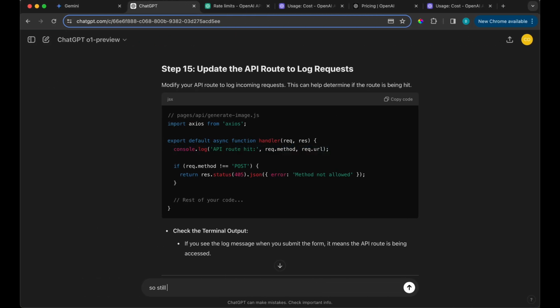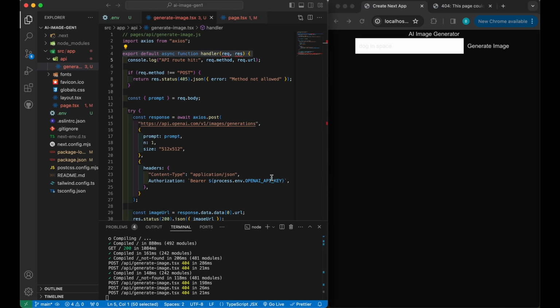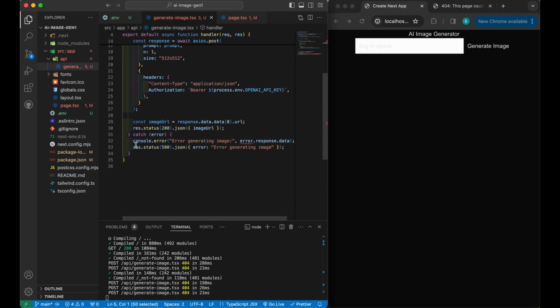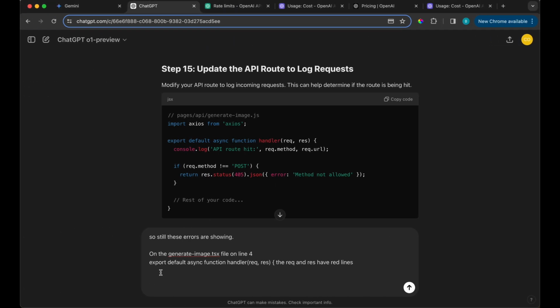so still these errors are showing on the generate-image.tsx file on line 4. The req and res have red lines. On line 32, the error is red in this code, this line.